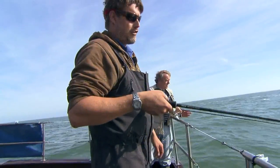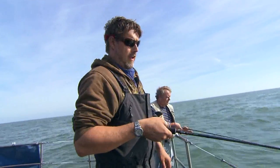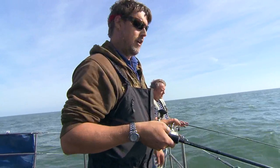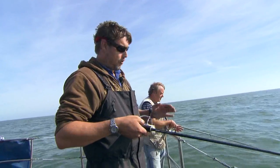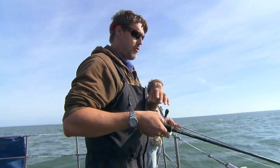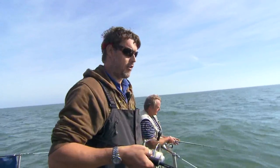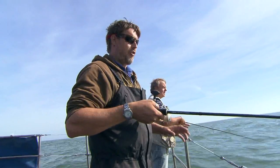Well, we're on the legendary Overfalls, which is basically a series of sand and shingle banks. But we're just fast approaching slack water, so we're not really expecting anything at the moment. You really need a good lick of tide running here because that's when the bass are feeding basically. They're ambush predators, so they sit just behind the peaks of the sandbanks, waiting for anything, fish, worms, prawns, whatever's down there that's being pushed over the top by the tide. So although you still pick the odd fish up, it's nowhere near as good as when the tide starts running.